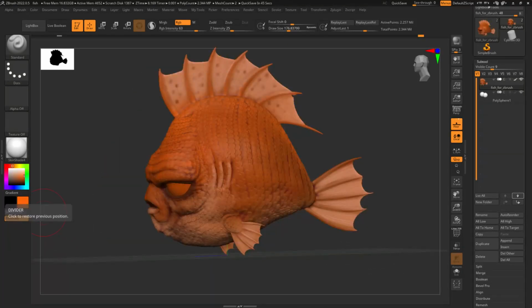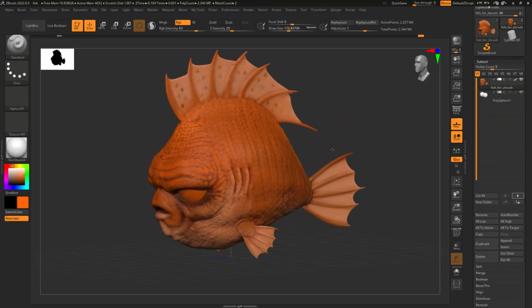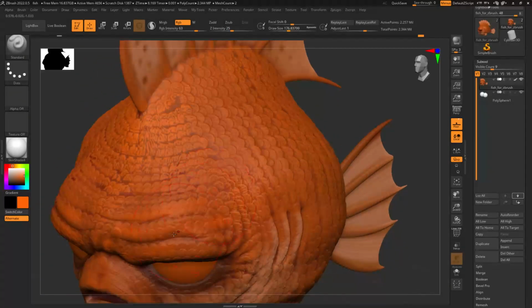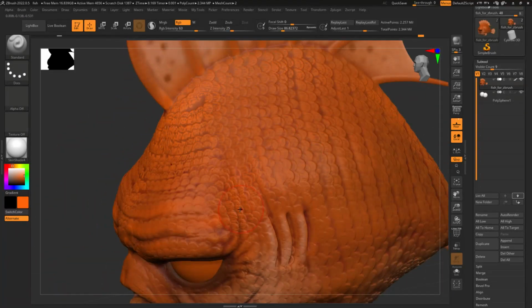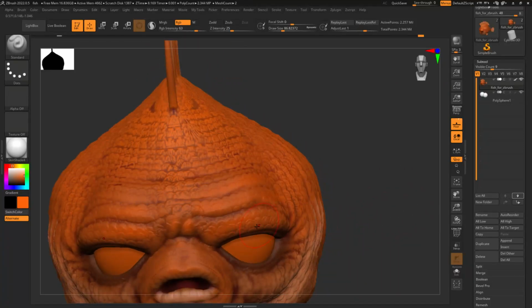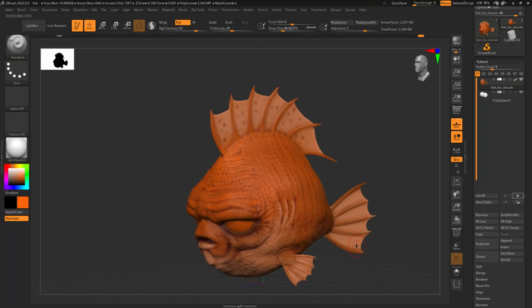Okay, so I've got my color. Is it done? I don't know. I'm not 100% happy with it because I lost some of my Geometry HD detail with the scales, but it's okay. I think it'll be okay once it's rendered. There's a couple missing scales and stuff. I could add those back in later, but this is just for demo purposes. So next thing I want to do is generate a couple maps.